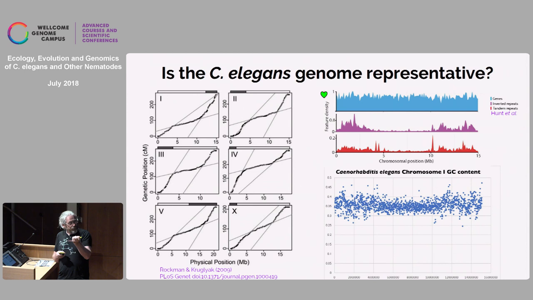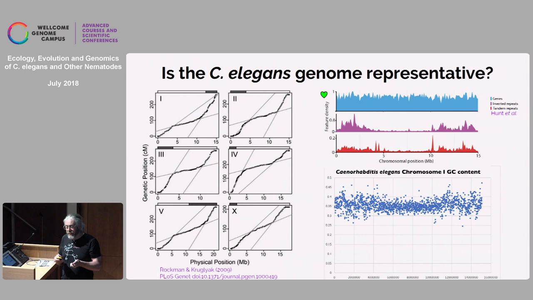This is from Matt Rockman's paper, showing that each chromosome has a central portion which has lower recombination rate compared to the arms, and that each arm and each center has a typical recombination rate. And these genetic maps define the arms and centers genetically. So this is linked to this somehow. Which one drives which is not clear. And they result in large-scale patterns such as this, where you have focusing of GC content in the center, not much variance, and a much higher variance of GC content in the arms.